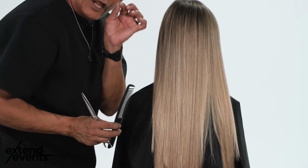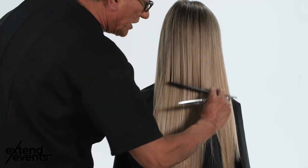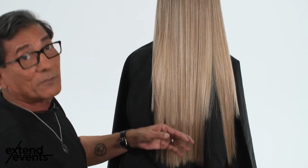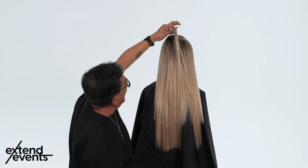So once again, a learning point that I want you to capture here is just simply how you're using your tools. Remember, limits and capabilities of the tools. So I know that that's going to be my length. Once again, just tickle, and you can just see where this natural hair is.